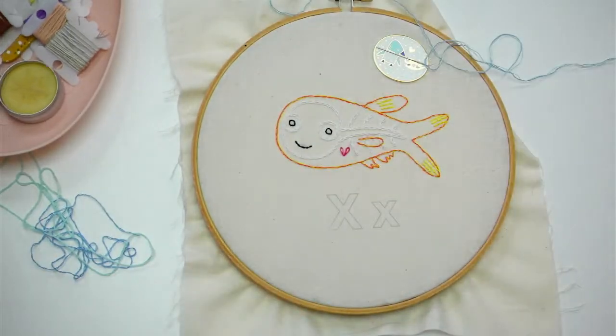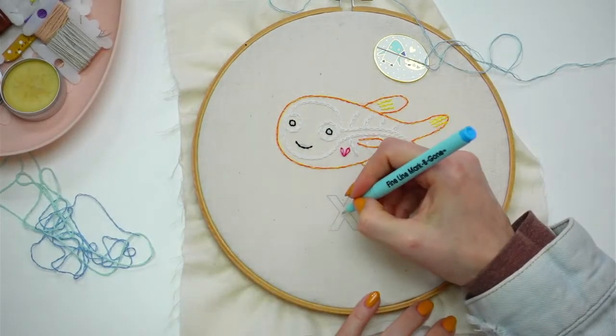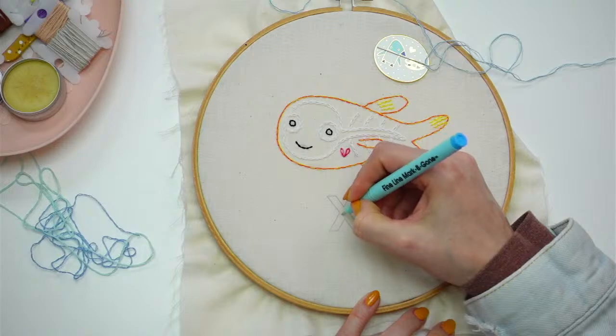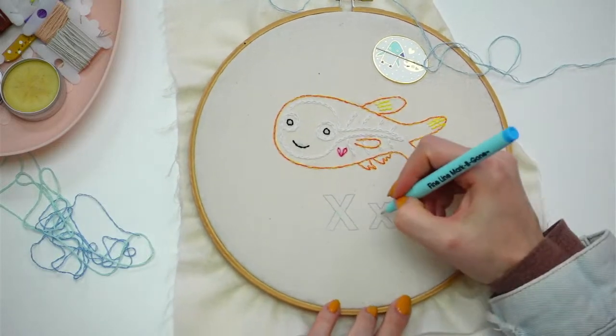Maybe we do that. So I think what I'm gonna do, I've got my water soluble marker here. Let's just draw in my guideposts right away. So I'm gonna go like that. Instead of stitching the guideposts, I'll just draw them in.